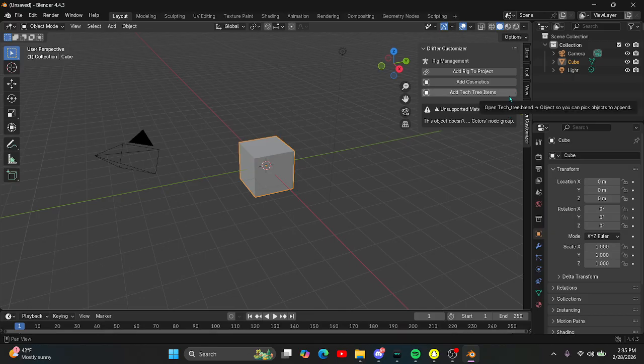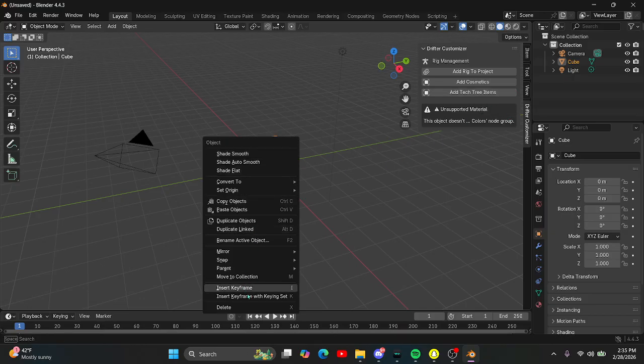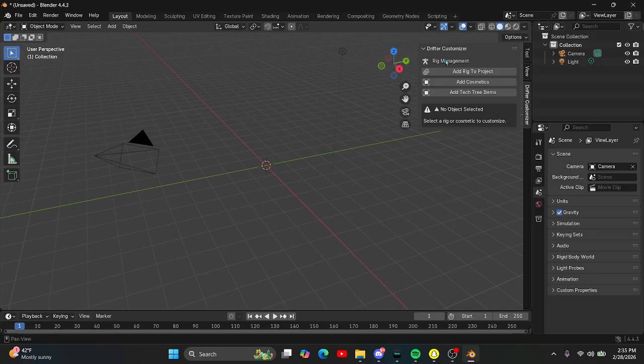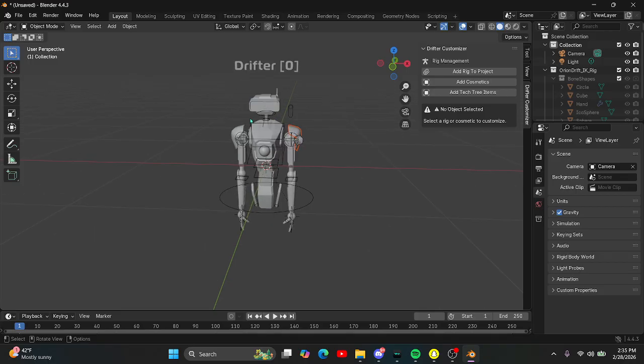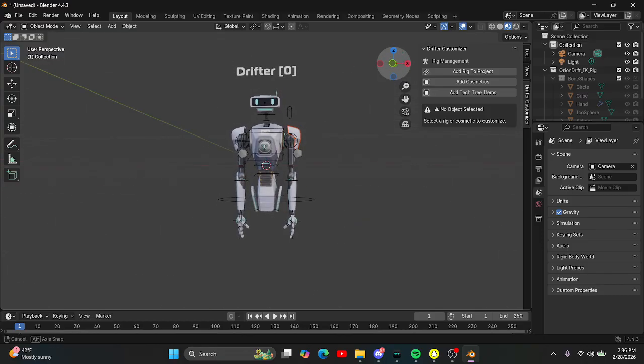But first, before you do that, you need to get rid of the cube so that you can actually put this in. And if you press add, it'll add the project, it will add the customizer. And just to let you know, if it looks like this, don't worry, you can fix it. Just put this viewport shading. Since I don't really have a great computer, it takes a little bit. There you go. Now this is what it should look like.